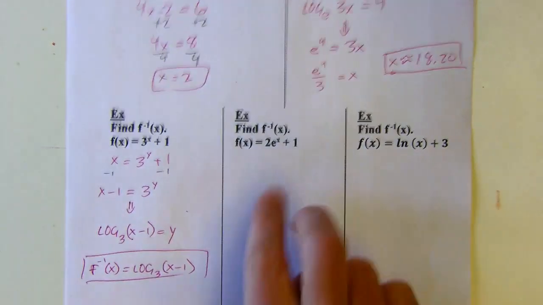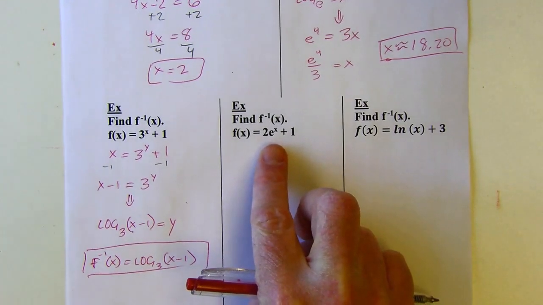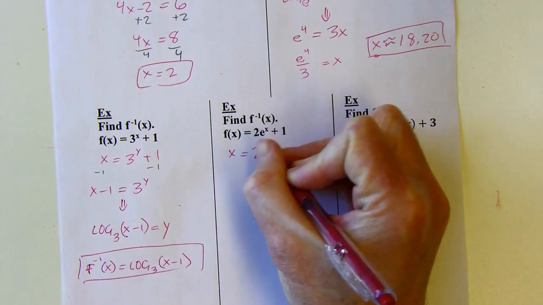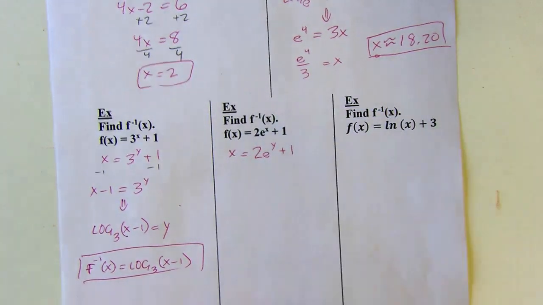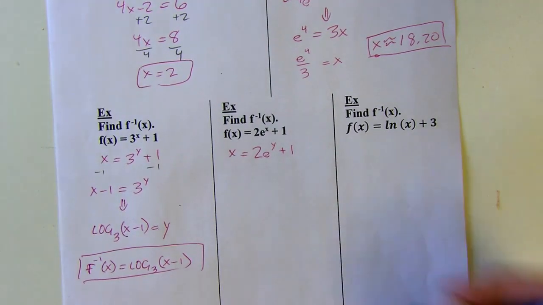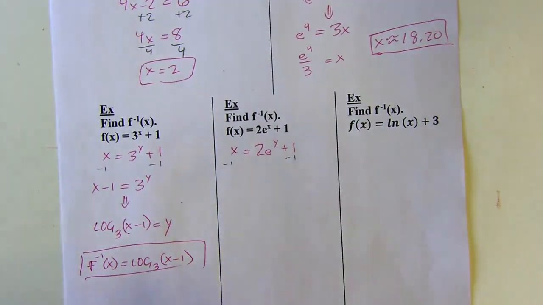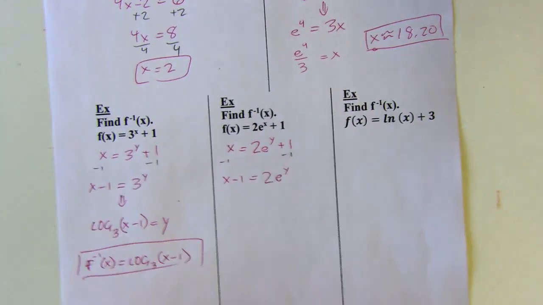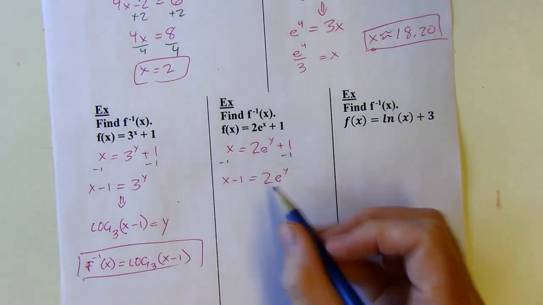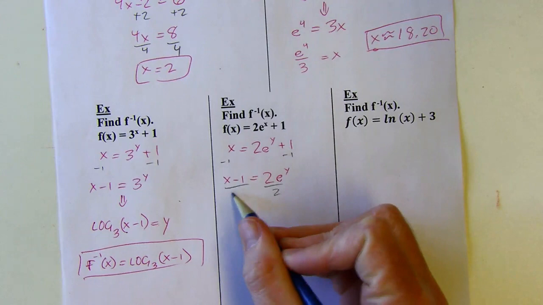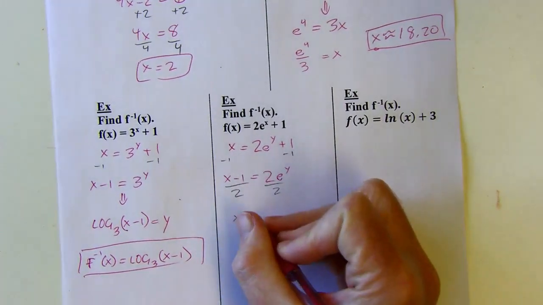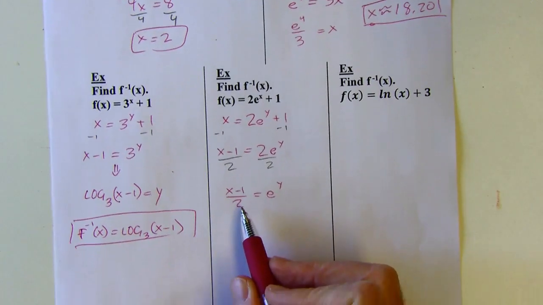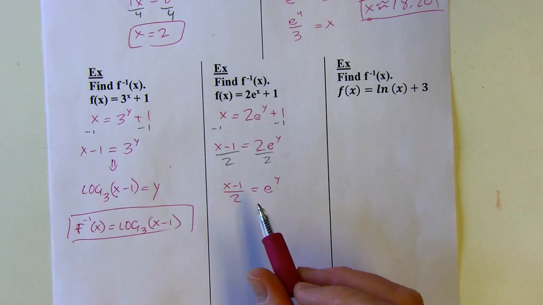Okay? So let's see what happens when we've got an exponential function that involves e. Same method here. I'm going to switch the x and the y. Okay? And I'm going to start isolating the y. Well, I can subtract 1 from both sides, just like in the last problem. Now I can't really do anything with the e and the y, but I can isolate e to the y at least by dividing the whole equation by 2. Now you could split that into two different fractions, x over 2 minus 1 over 2, that's fine, or you could leave it like it is, it doesn't really matter.